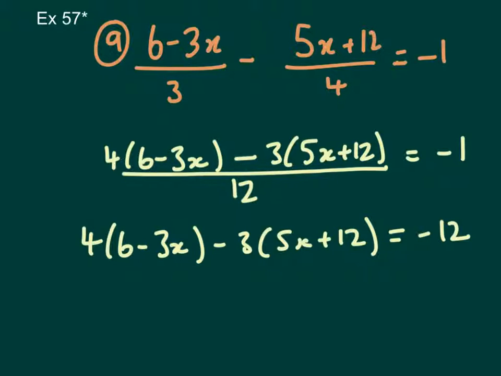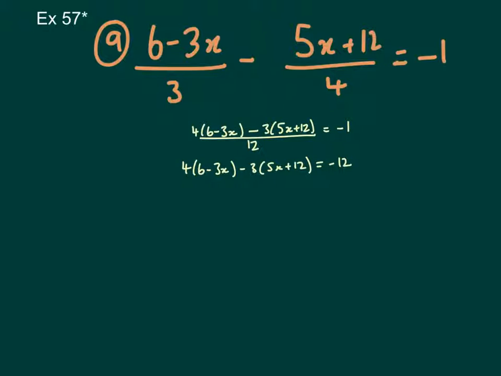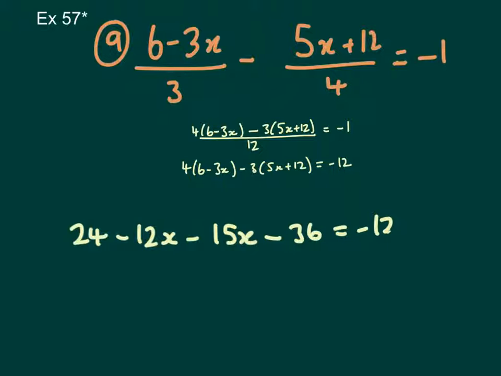So get a bit more space. Right. And the reason you want to make sure you're using brackets is because it lessens the chance of making any mistake with signs when you multiply things out. So you see now. If I multiply out the first bracket, I'm going to get 24 minus 12x minus 15x, and then the bracket stops you from making a mistake in this bit because that negative sign is going to change the sign inside the bracket, isn't it? So it's going to be negative 36 when I multiply out that second bracket equals minus 12.